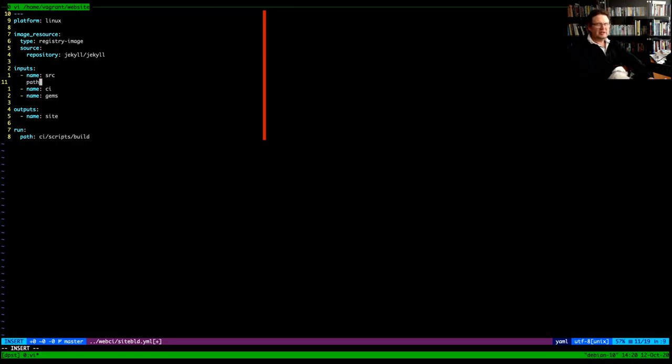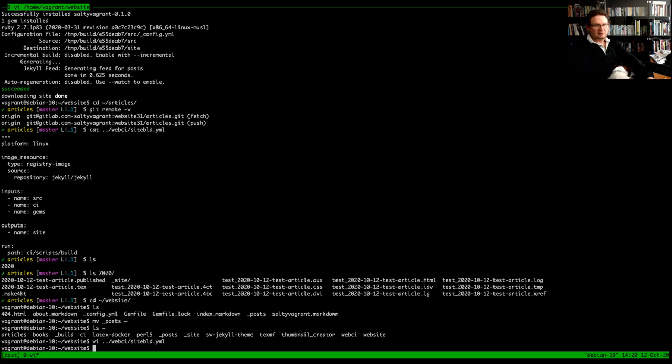So, what I need to do is go to my website, edit this site build. Okay, so although the input will be called source, we'll make its path, again, relative to the same directory. Okay, so we'll call this site. Okay, and we're going to add another path. Okay, call this article. But its path is going to be site/post. That's right, isn't it? Yeah. Okay. So that should reconstruct the thing.